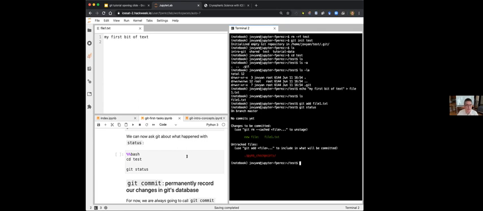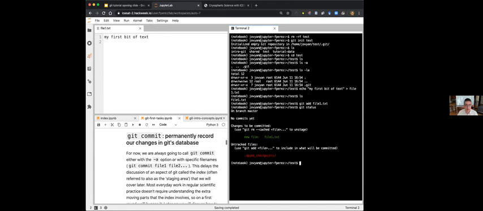And this is why I wanted to configure the colors before, so that different information is shown in different colors. It's very handy. Git shows a lot of data, and so color helps.